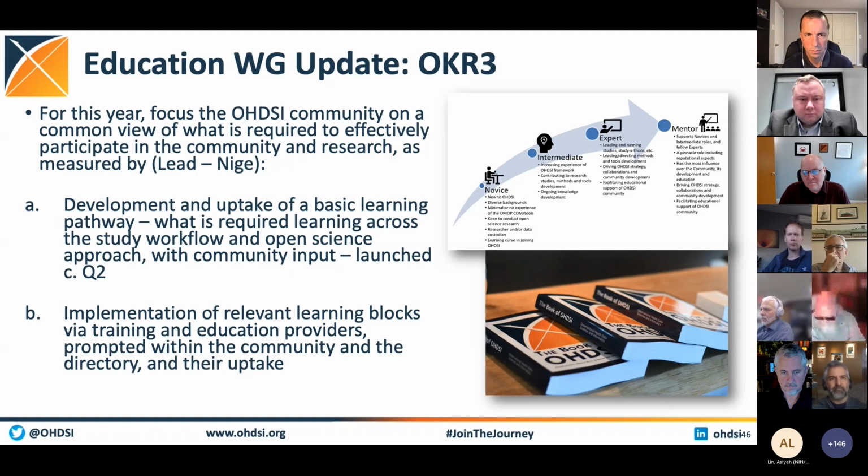So we want to start with an initial draft basic learning pathway, particularly for novitiates, in terms of where do I start, where do I go, what resources are available, building on the glossary terms and the directory of training resources, but linking that also into actual training modules available in OHDSI, in the Eden Academy and so forth, so that people can have a navigable path, which ultimately can lead them to specialize after that. And it will be consistent for all that will join and be involved in the community going on from there. And we'll build other learning pathways on top of that as well.